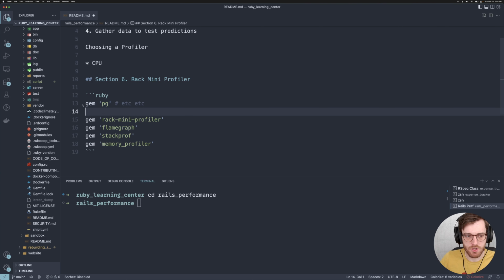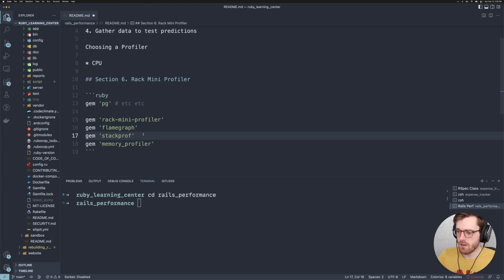We don't really need to worry too much about this because it's Postgres or whatever other gems we might happen to go over. Rack Mini Profiler, of course, is the one that we are looking at right now. Flame Graph is interesting. Well, the book mentions it'll go into flame graphs later. We'll also go into them a little bit later. StackProf being a stack profiler for trying to build flame graphs. Apparently only needed in Ruby 2.1 plus because it doesn't get included, but we'll fall back to FastStack if it's not there. And then memory profiler in the last position is there for GC features.